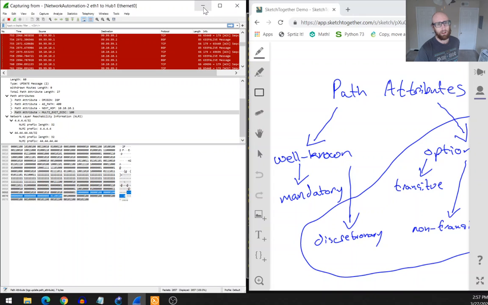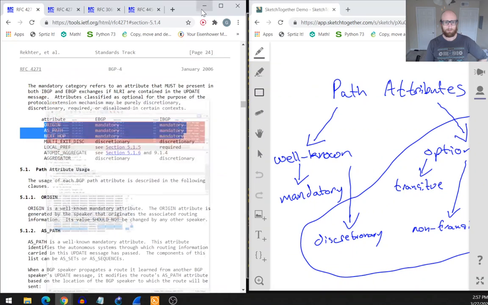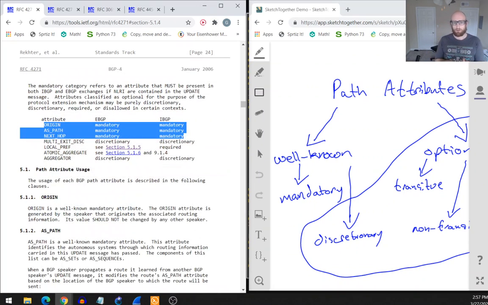Only update messages that include network layer reachability information require path attributes. And even then, the only attributes required to be sent in that message are the mandatory well-known path attributes. But there's only three of them. There's the origin, the AS path, and the next hop.